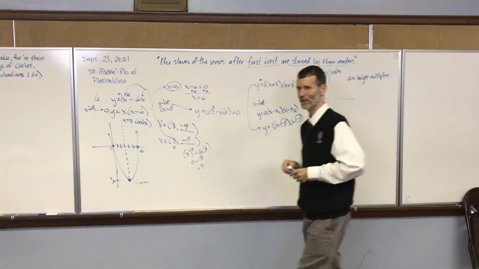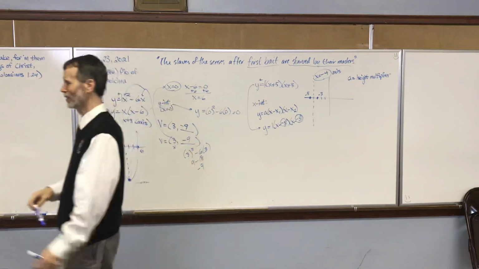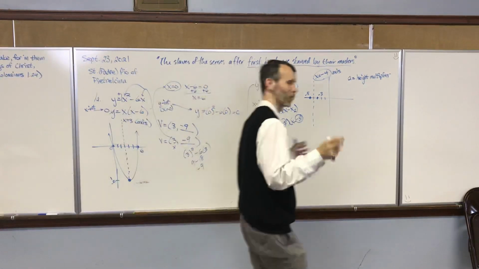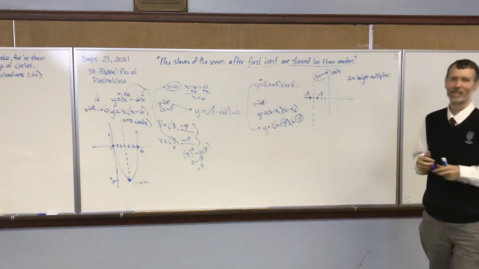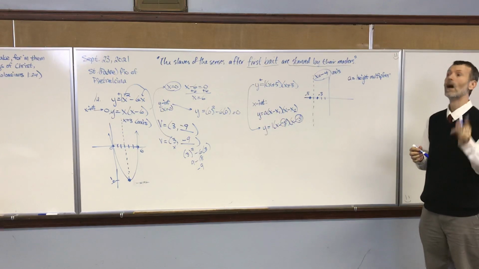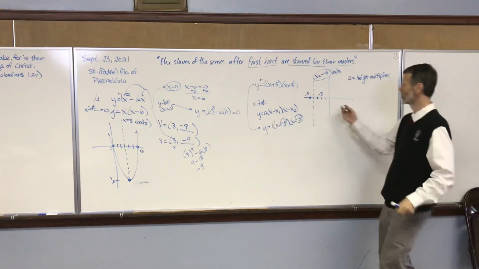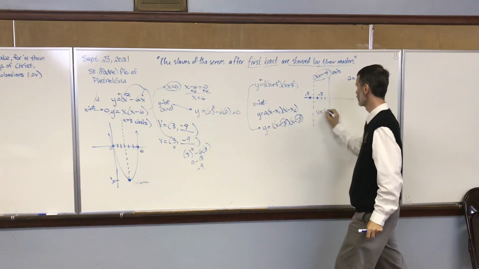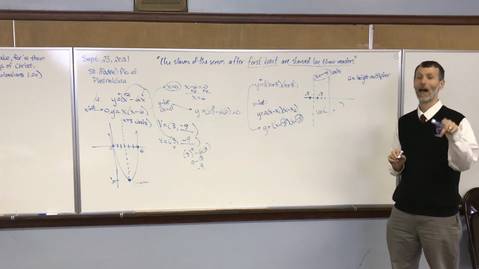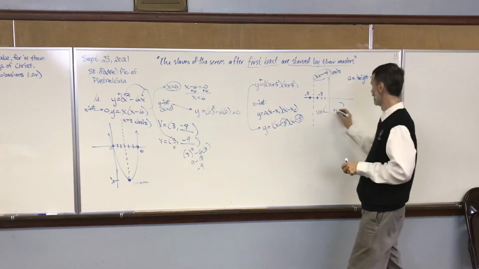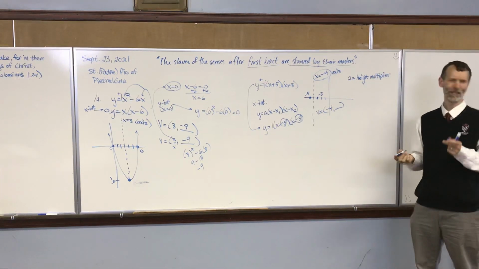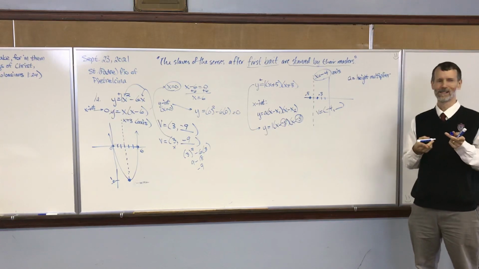Can somebody tell me how to find the vertex? How do you find the vertex? Where would you look? The vertex is going to be one of these two numbers. x would be negative what? Negative 4. It's -4 comma something. How do you find the something? We can just plug in -4 for x.